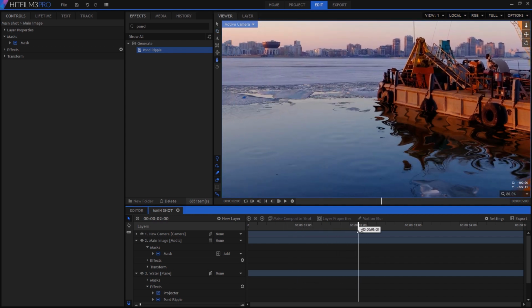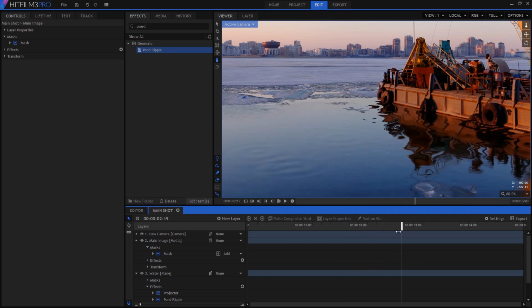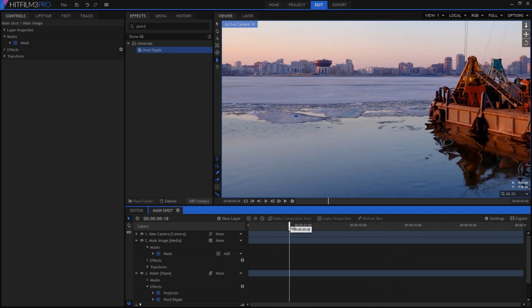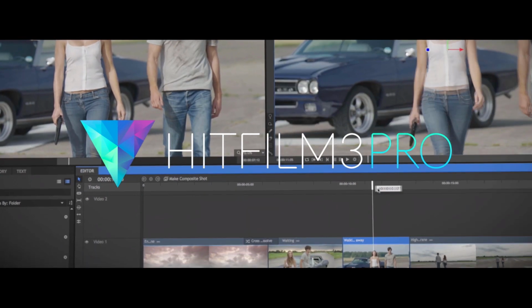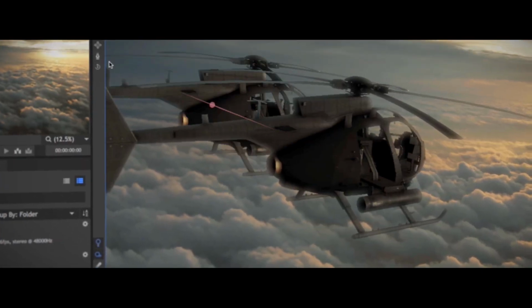That's about all there is to this particular technique, but it's really useful and it breathes new life into some of our older effects. So in part 3 we're going to be taking a look at a completely different use for projector again, which is removing items from moving shots.